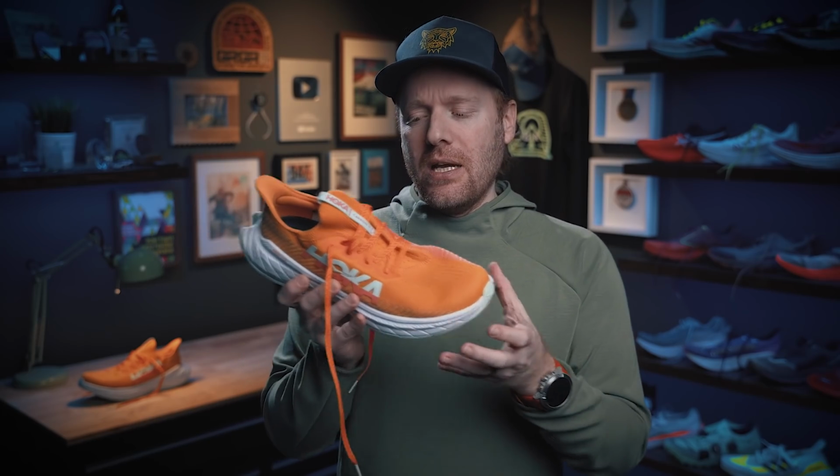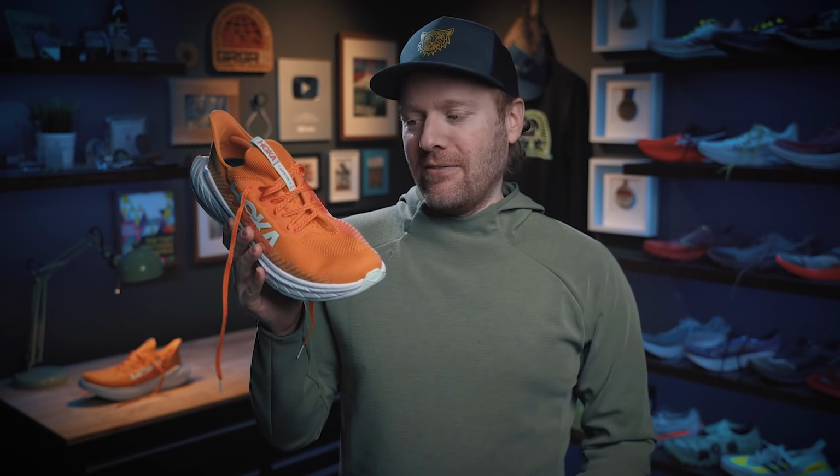I do predict that this will be a divisive shoe. So for those of you who like carbon plated shoes that have that stiffness and that snap, you're really going to like this shoe versus those who are looking for something more cushion, more bounce with that carbon plated snappiness, that really interesting combo that we're seeing now in the super shoes. It's going to be one of those divisive platforms.